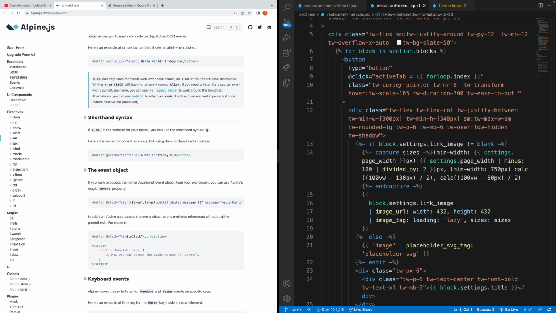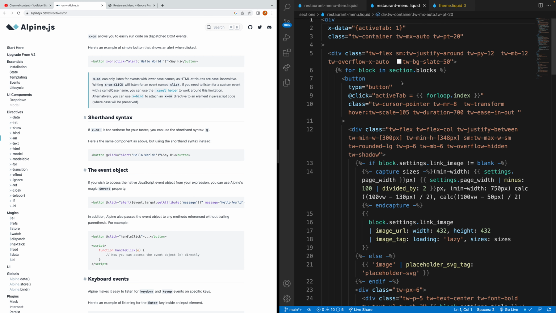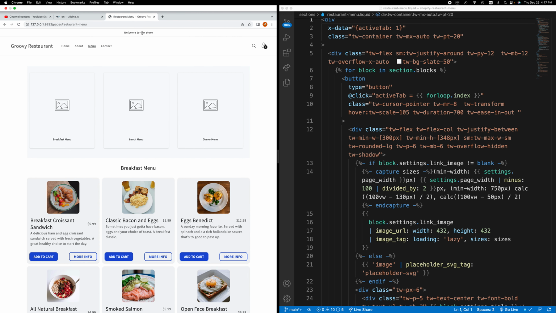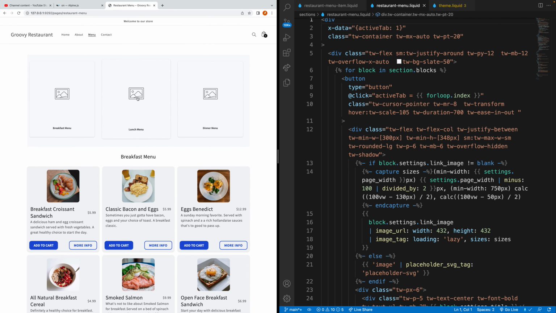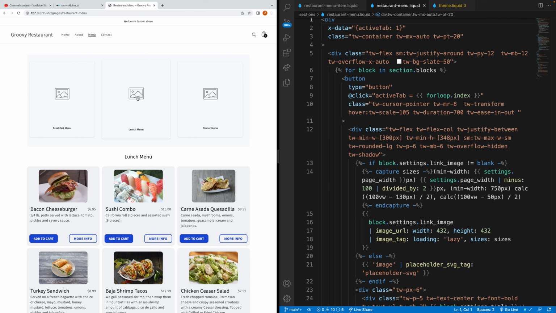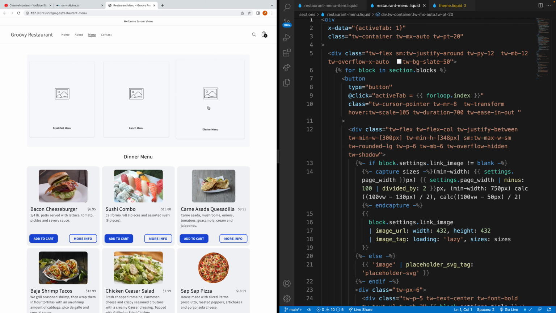And then what our event is in this case is we're changing the state of the active tab, right? And how we know which tab is active is, since we're in a for loop here, we're grabbing the index of whatever button is in this for loop. So that's how it knows which button it is, right? So if we're on the breakfast menu, now we click to this one. Now our state has changed with our little bit of animation there. And then the dinner menu, of course.